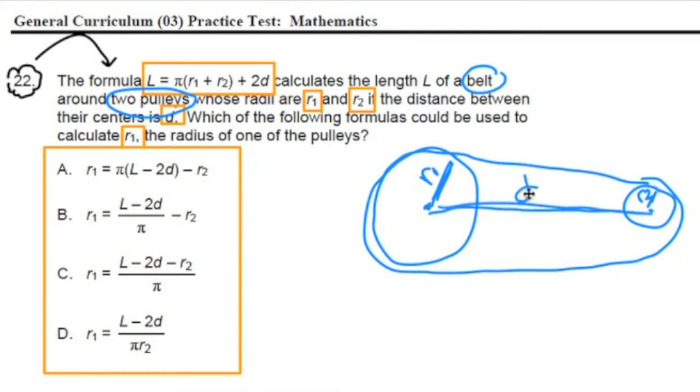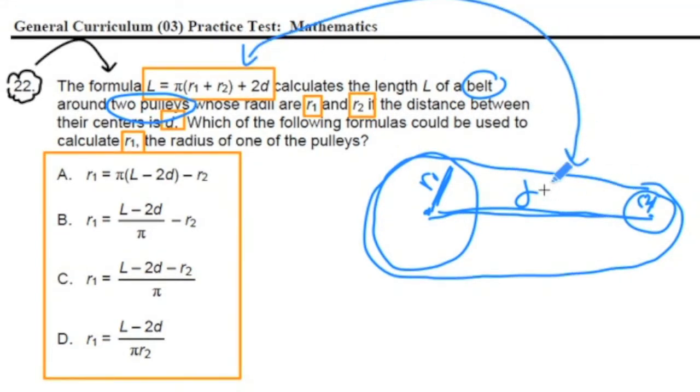Now, what I'm doing is I'm starting with these two things, the belt and the two pulleys, and I'm working through that image so I can understand how this formula is being applied. We're going to use this formula to find the length of this chain using the radius of both those pulleys, those circles, and the distance between those two.